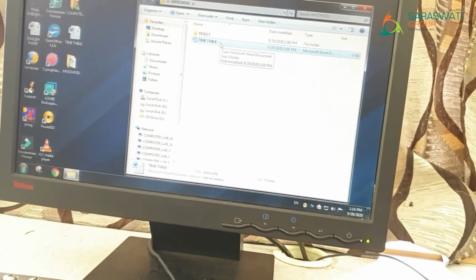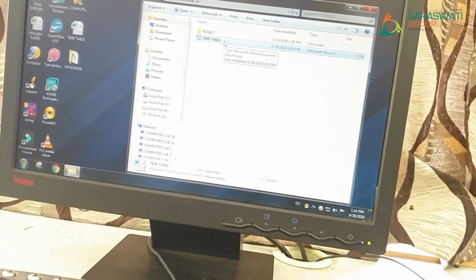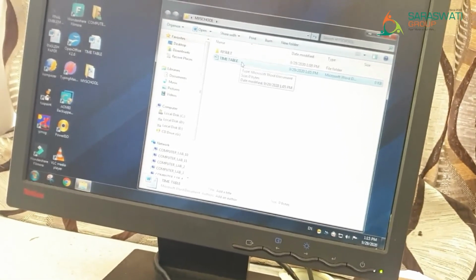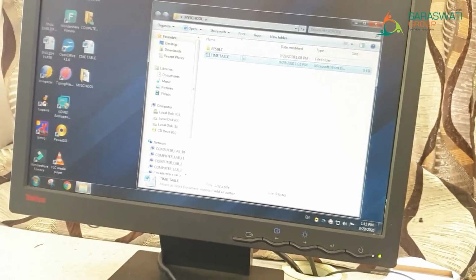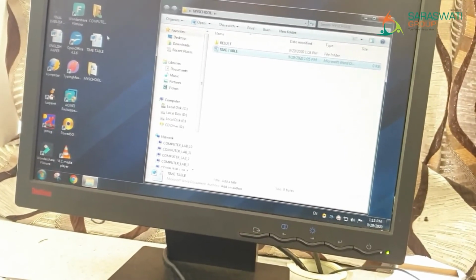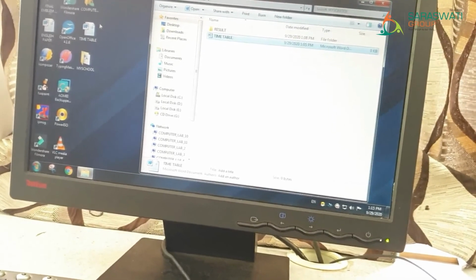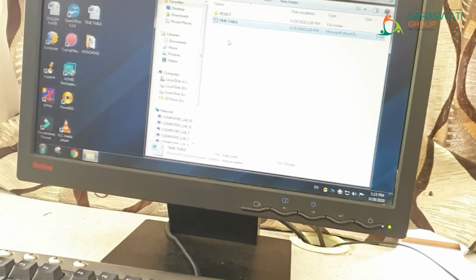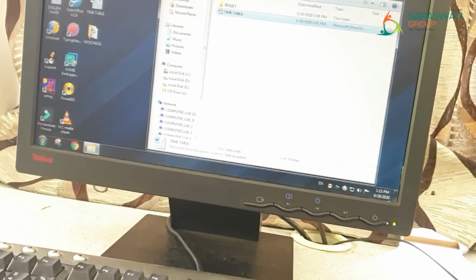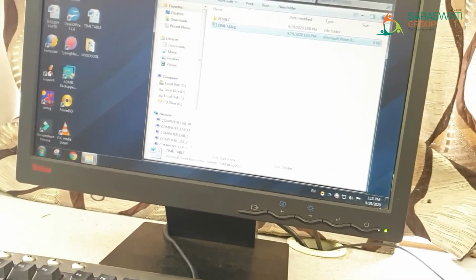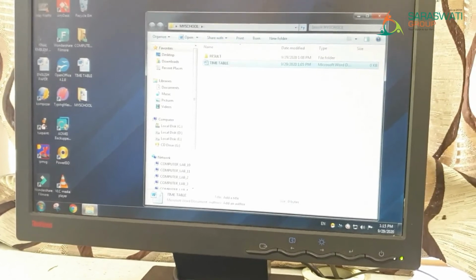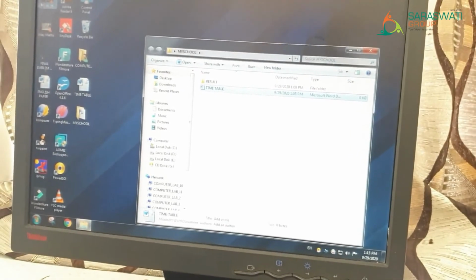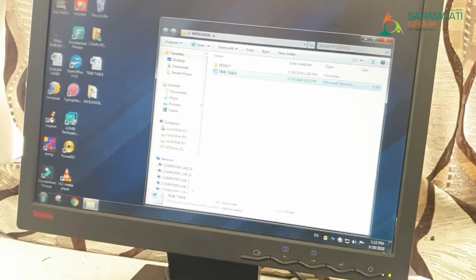So these are the steps to move a file or a folder by cut and copy option. For cut, right click on the file or folder you want to move. Then click on the cut option. Go to the location you want the file or folder to be moved. And then right click on the space of that window, and then click on the paste option. So the file or the folder has been moved to a new location.